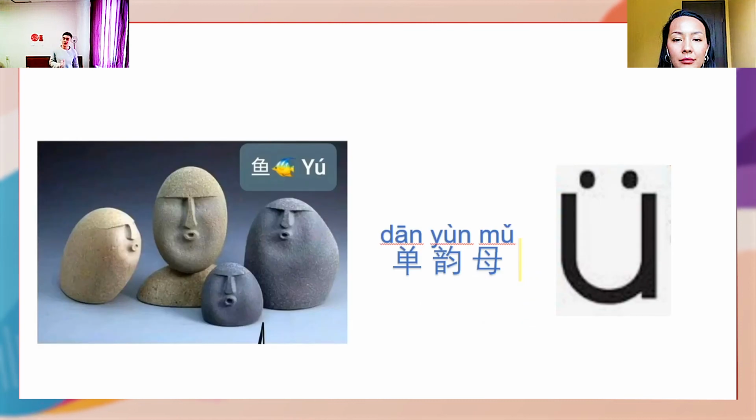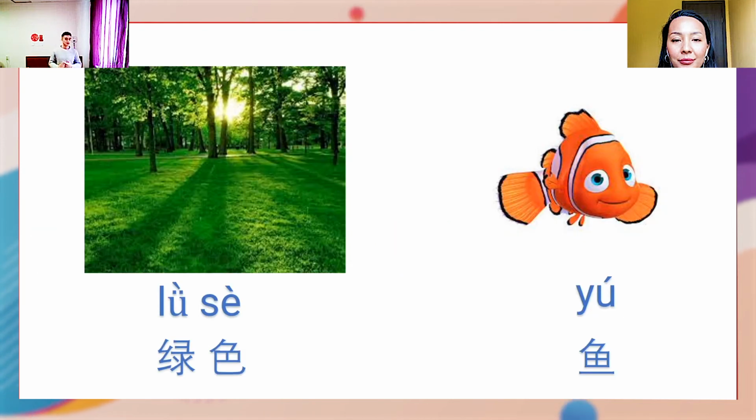The next one is also my favorite. Why? Because when you pronounce this letter, the expression on our face is really funny. So how to pronounce these letters? It's like 鱼. Yes. Remember that your face is just like this picture. 鱼. Your eyes and your mouth will come together. That's a little bit funny. So let's take some examples.